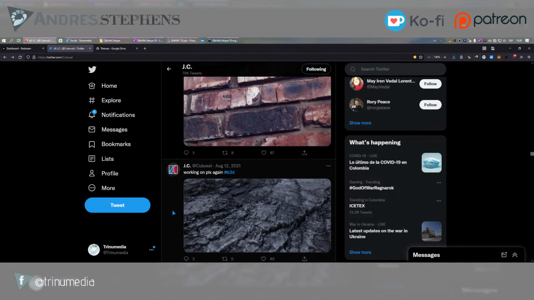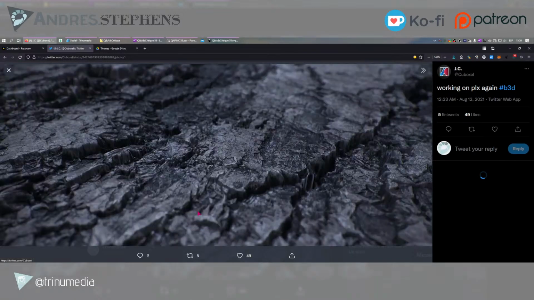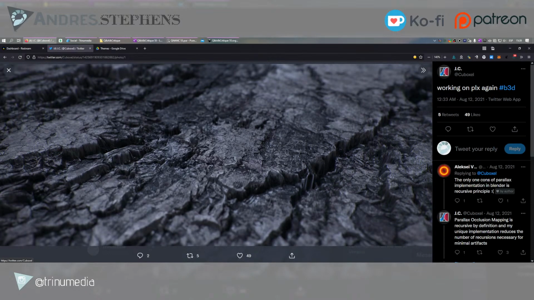Well, when you normally want to make a surface in 3D look like something in real life, you can add a texture to it, which is like coloring it in with a marker in real life. You color a piece of paper with a marker, and it's a flat picture of the bricks, for example.